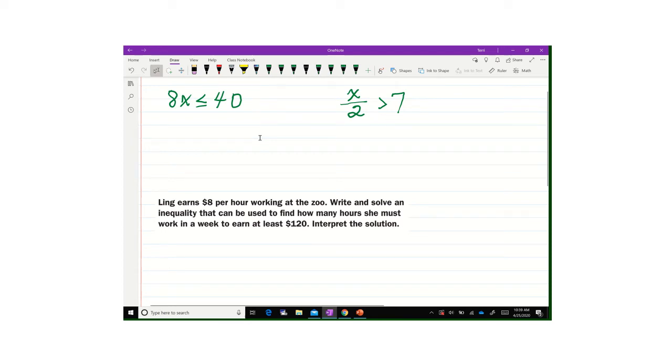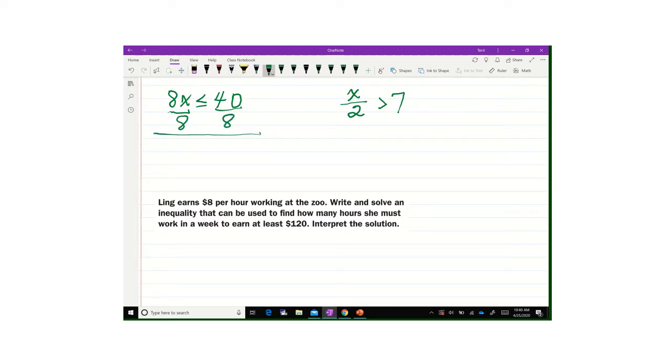In this lesson, we're going to learn how to solve inequalities by using multiplication and division. So if we take a look at our first problem up here, we're going to notice that we have a coefficient in front of our variable. And whenever we have that, that means that we are multiplying. And to solve our problem, we need to do the opposite. So instead of multiplying here, we are going to divide both sides of our inequality by the coefficient, which is 8.